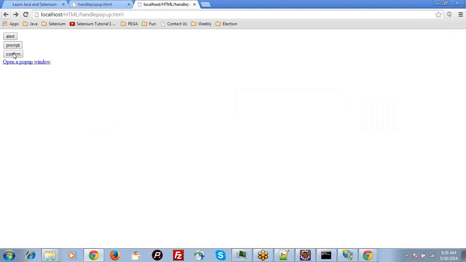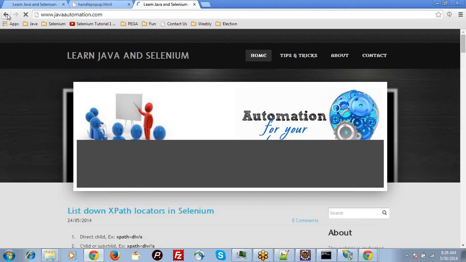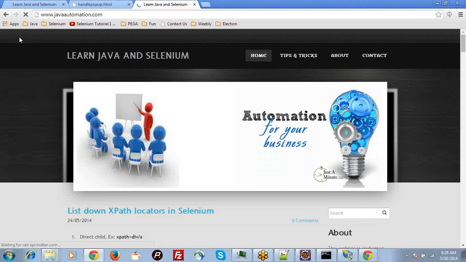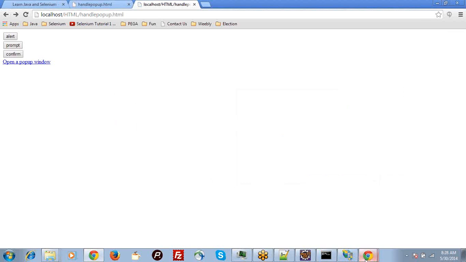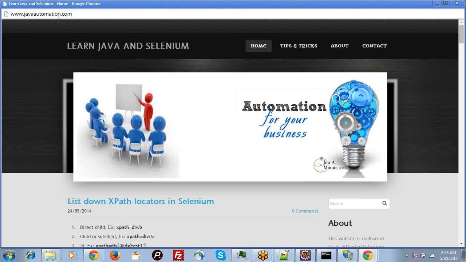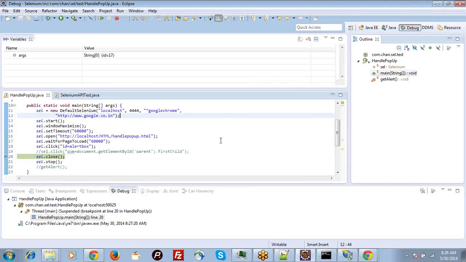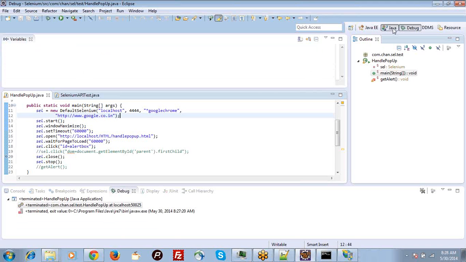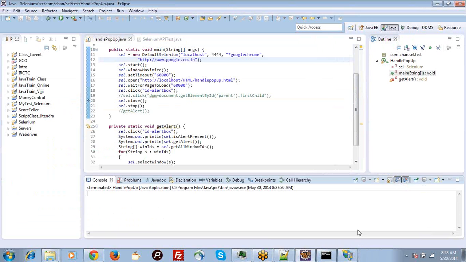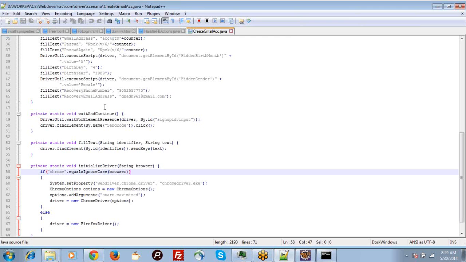If you click on any button, it will redirect you to the Java Automation blog. So for our testing, I have written the code like that. Okay. Yes. So that's why in this page also, first it opened the page. After firing the click on that button ID equal to alert box, it redirected to javaautomation.com. Okay. So that means we are able to identify the element and perform the click operation on top of the element. Yeah. So the first one is done. Now we will go ahead with the second one. Oh, I closed everything.